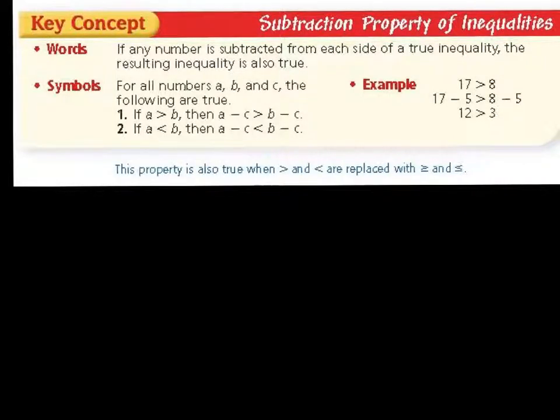And they have an example there where 17 is in fact greater than 8. If you subtract 5 from both sides, 12 is still greater than 3. This property is also true if less than and greater than are replaced with greater than or equal to and less than or equal to.